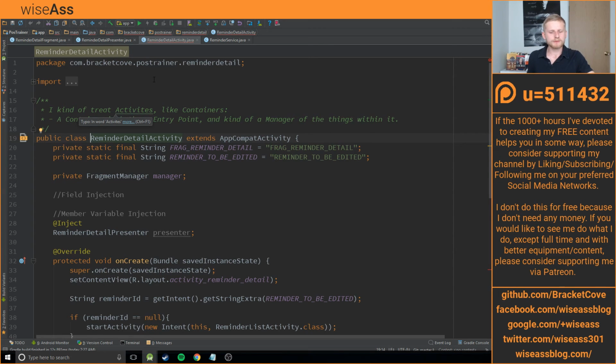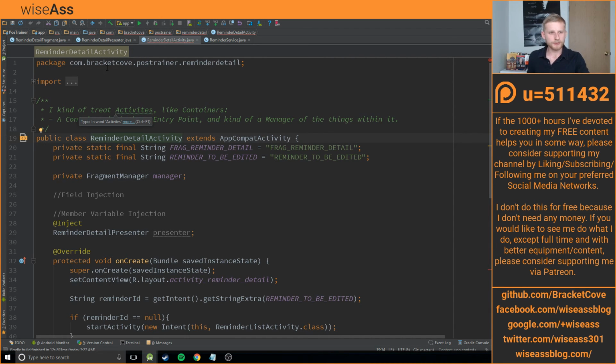when you are structuring a Model View Presenter application and you're using Dagger 2 dependency injection, there are problems that arise. There are different ways you can approach it.